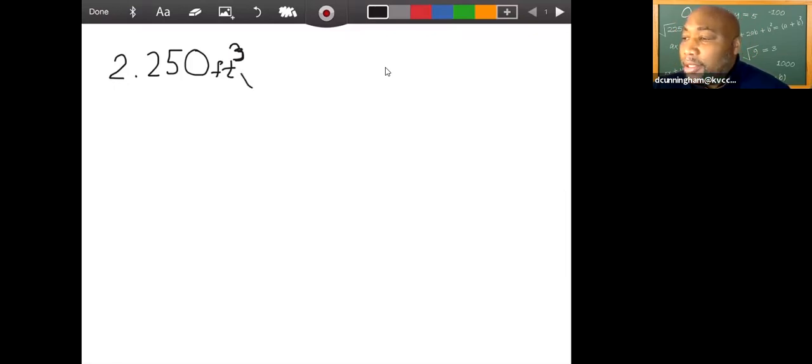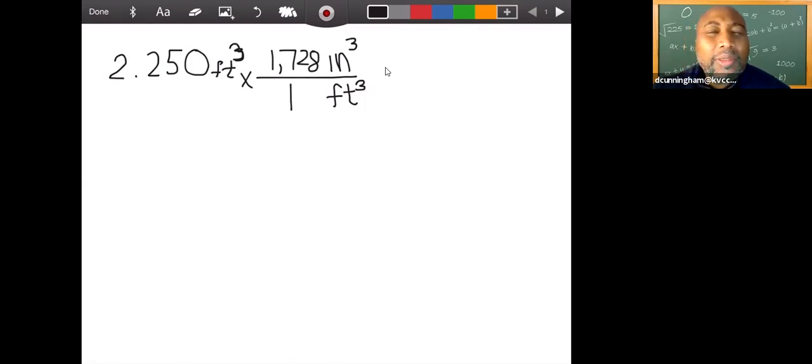So I'm going to multiply this using our unit fraction. This would be this, and then inches cubed. Now, looking back at our chart, we can figure out the relationship. Again, we already know that 12 inches make 1 foot. But this is not linear, this is volume, so it'll really be 12 times 12 times 12. Going back to our chart and our number, we're going to end up with 1,728 over 1. So that'll be our relationship.